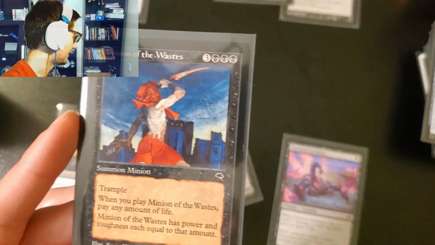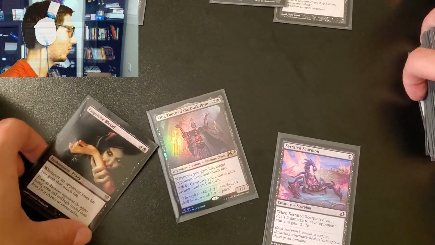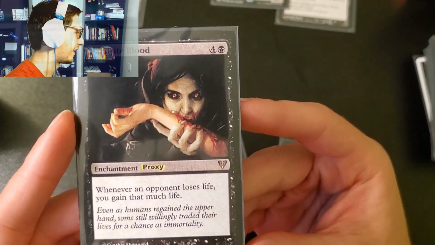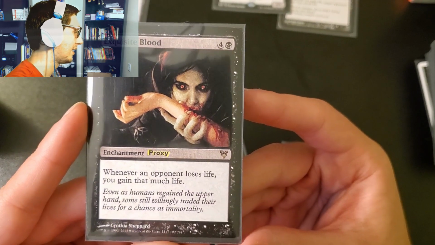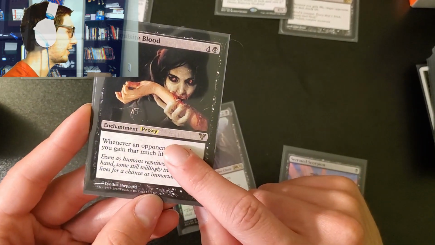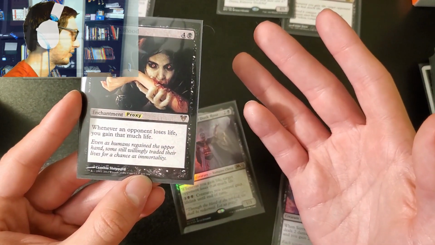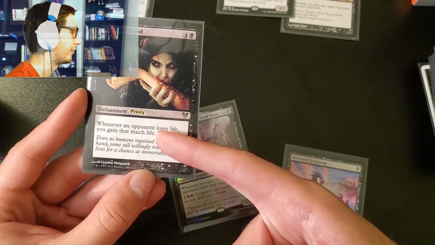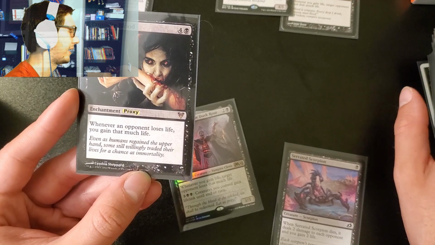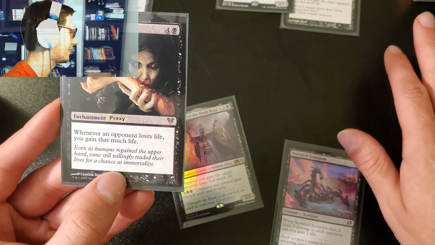Also, this isn't a proxy, so I don't know why it's in between the proxy piles. Last one. This is the reason why I got this proxy. Exquisitive Blood. Now, I will say right off the bat, this is like a $30 to $40 card. And I wouldn't even be paying Wizards of the Coast for it. I'd be paying someone on eBay for it. And also the other cards are around 25 cents that I'd be paying someone else for. So it's either I pay some random guy or some business, which isn't that bad.